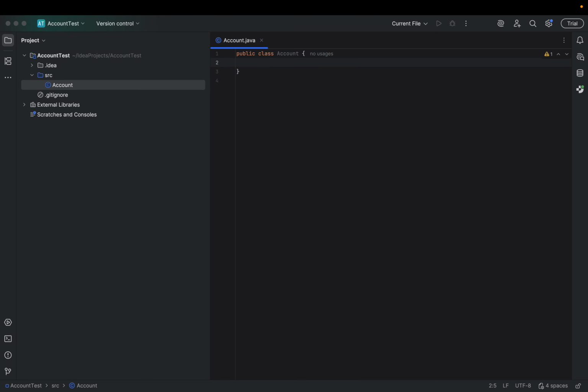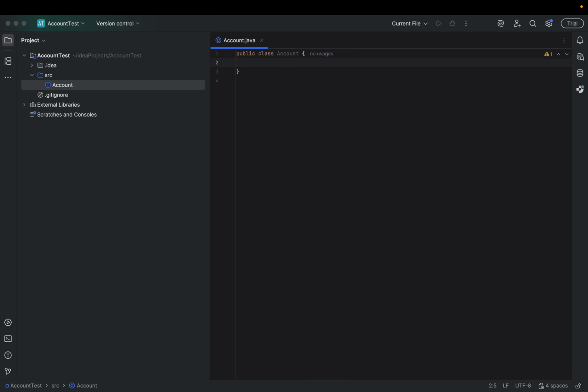information about the account. So when you create a new class in Java, it's like you create a new data type in Java. So for example, you can create a class student and then you can create objects or copies of these students, student A, student B, Ahmad, Mahmoud, Ragad, and so on. Same thing for account. If you are making a bank system, you create a class account, and from this class you can create many accounts for as many people as you want. Let's see how we can create such a class in Java.